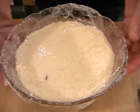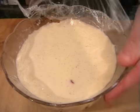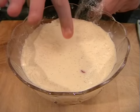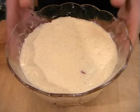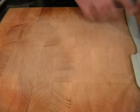Okay, the custard has set. Hopefully yours is nice and set as well. So you can take the cling film off, and if you press down, it'll still have a little bit of give to it, but it should be nice and set. So we can set this aside whilst we whip the double cream.